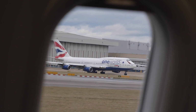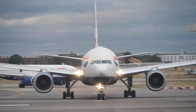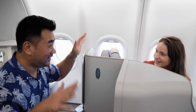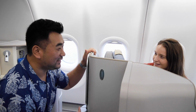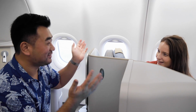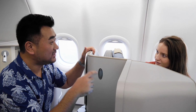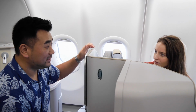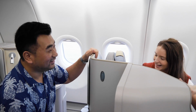Do you think all the planes are the same actually? Maybe, yeah. It's not surprising. I wouldn't see a difference. Not surprising because all the planes do fly. Yeah. So to a lot of people, there is actually no difference. But I'm a geek. I'm an aviation geek. So to me, it makes all the difference. But you are on one of the latest Airbus. This is brand new. This is only a few months old. Oh, wow. So some planes out there are 20, 30 years old. But this is a brand new plane. So you're very lucky.